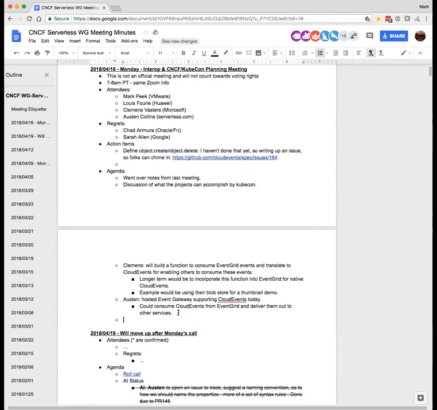Great. Having one provider publish an event, sending it through the gateway, and then having multiple consumers react is certainly doable. Does everybody's FaaS offering have HTTP support? Yes, ours does. I know Google's does. Yeah, we could do that. Dispatch supports that. Right. So we're going to need to send the cloud events in the HTTP request body, I guess, and then each function will have to have something that extracts that body, which is pretty simple.